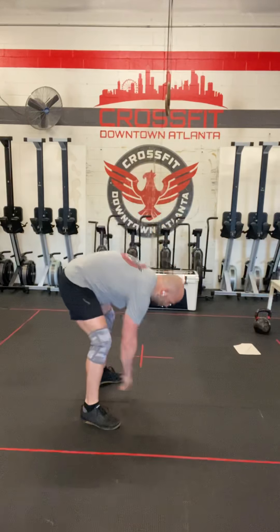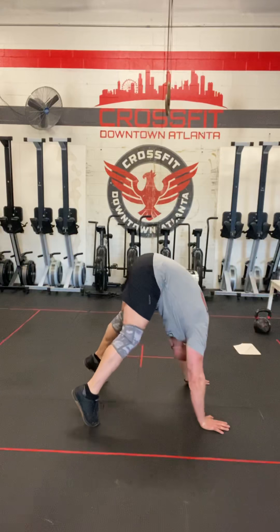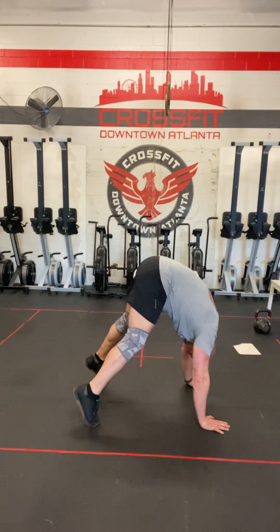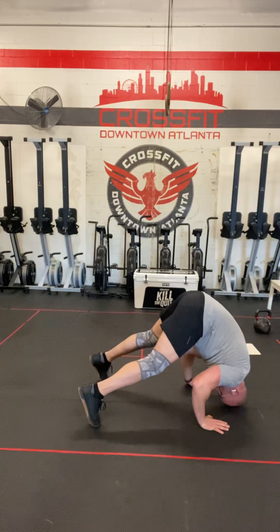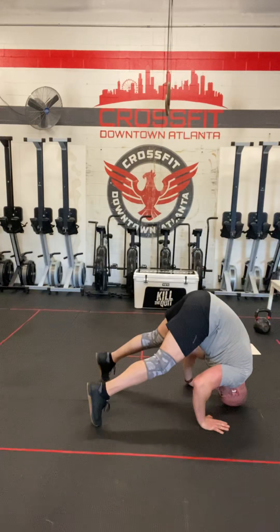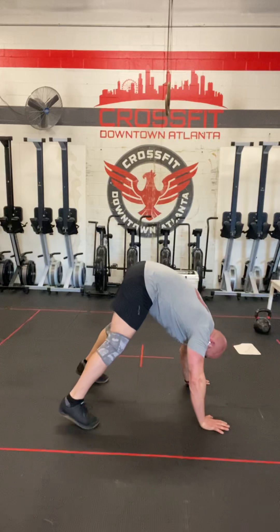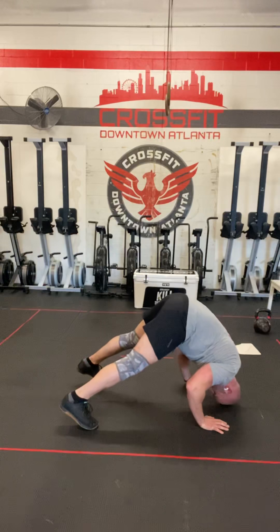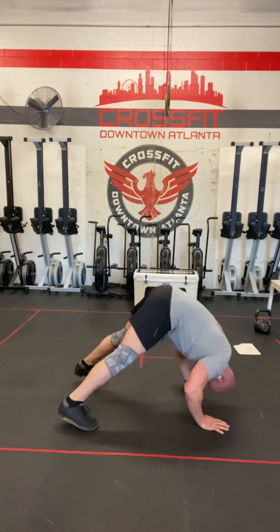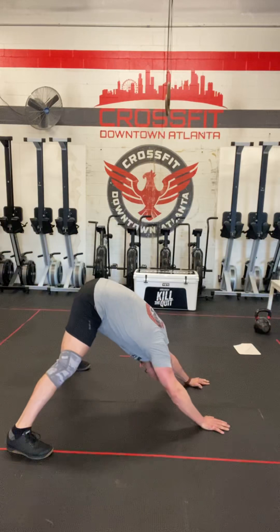Here's what it's going to look like. The most challenging version is up on your tippy toes. My starting position is head through my arms, then I'm going to rock forward creating that triangle with my hands and head. Notice my elbows are back and out to the side. I come up and press back into full extension. If that's too hard, put your heels on the ground and then rock into your toes, then rock back into your heels. If that still proves too challenging, leave your feet further back to a point where you can do it.